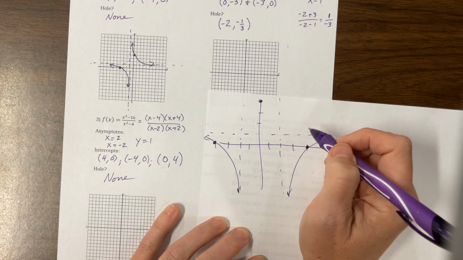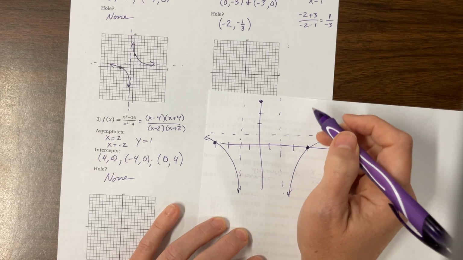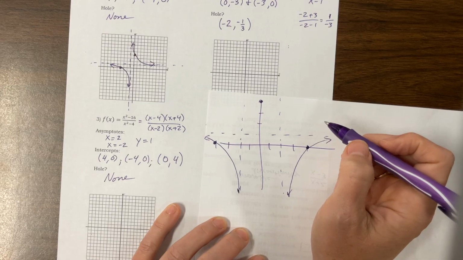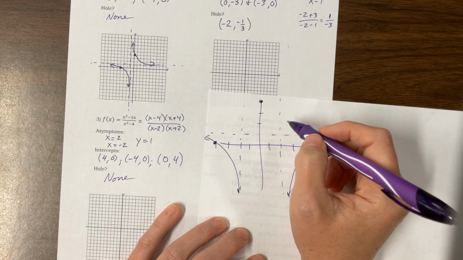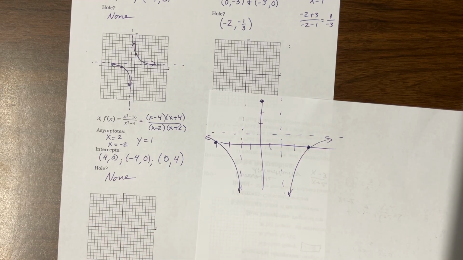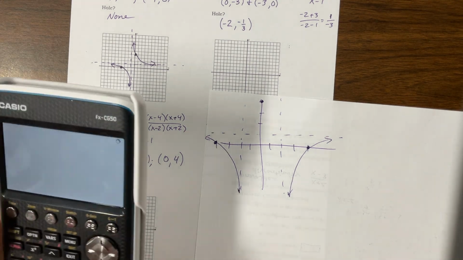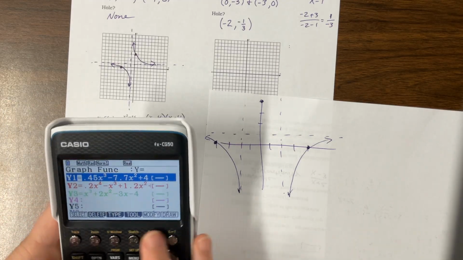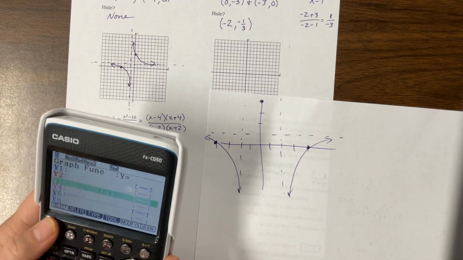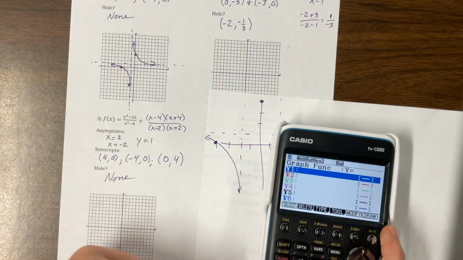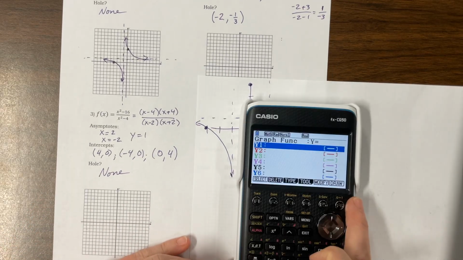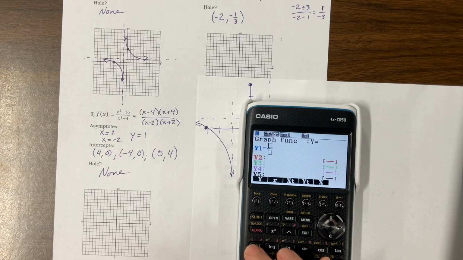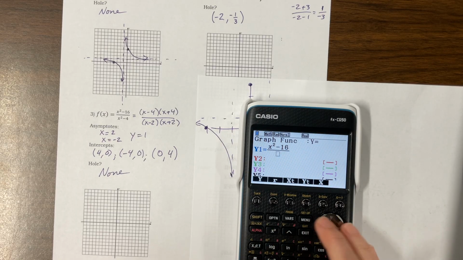What do I want you to do? Oh, you have Desmos. I want you to go look at Desmos and see what the basic shape looks like. It's not easy for me to show you Desmos here, but in my loud drawer is a calculator. Menu, graph. Okay, so delete, delete, delete. Okay, so here I'm going to graph this equation. Let's just see what it looks like. x squared minus 16 over x squared minus 4.